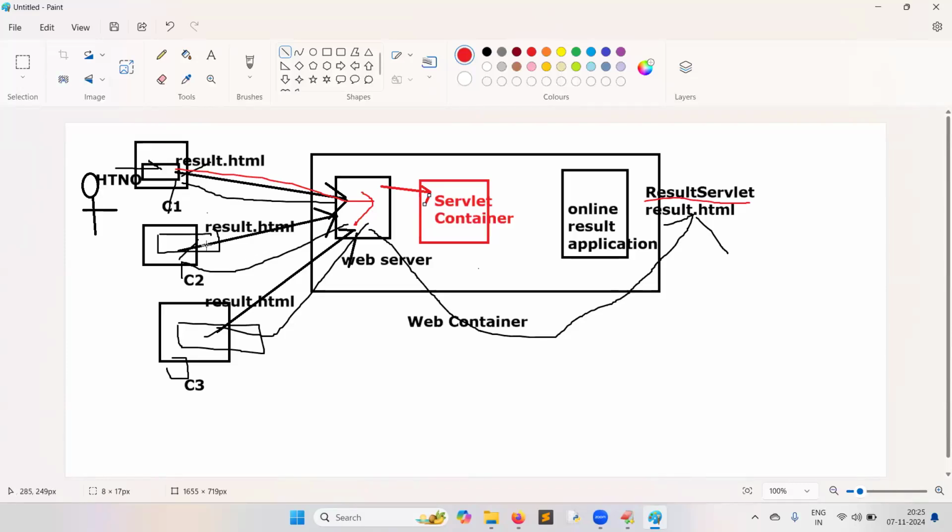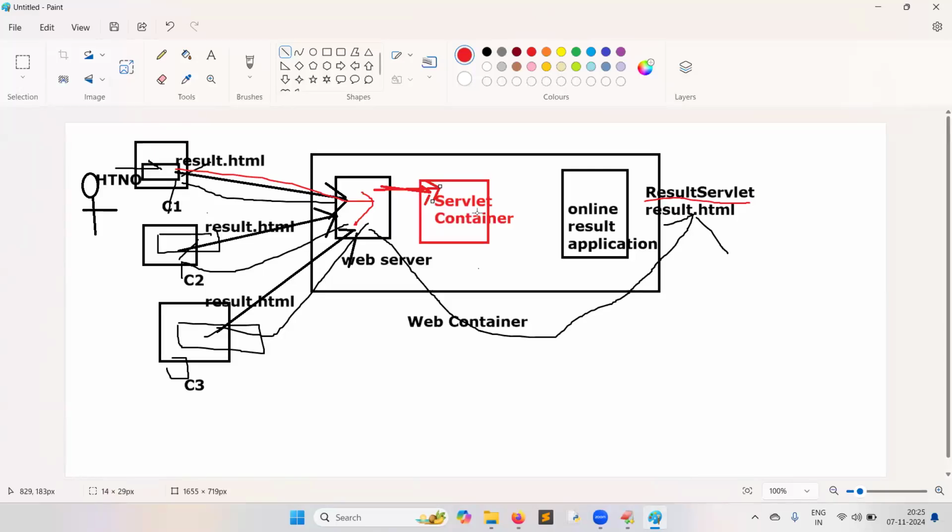But this time the request is not for a static resource. That fellow entered the hall ticket number, my browser sent me that hall ticket number, and I am giving that hall ticket number to you also. But sorry, one server side program has to be executed for this request. I cannot execute that. Please take the control. Now tell me, who gets the control?